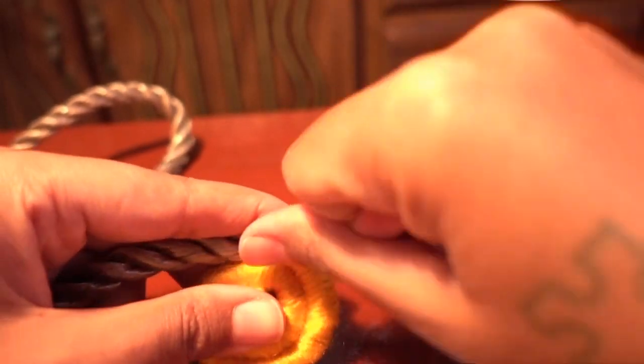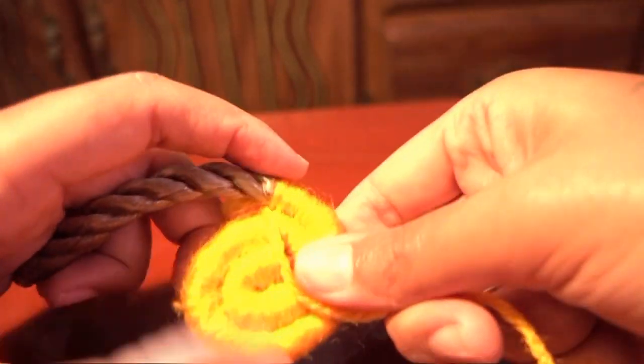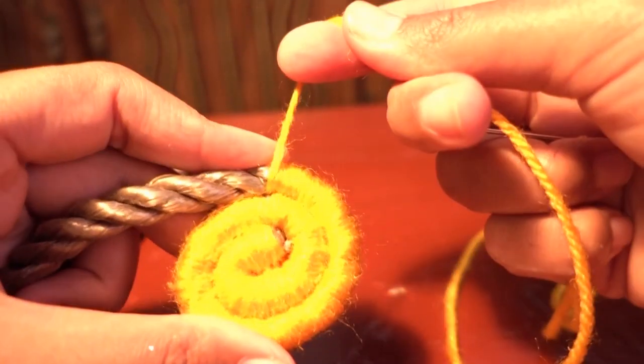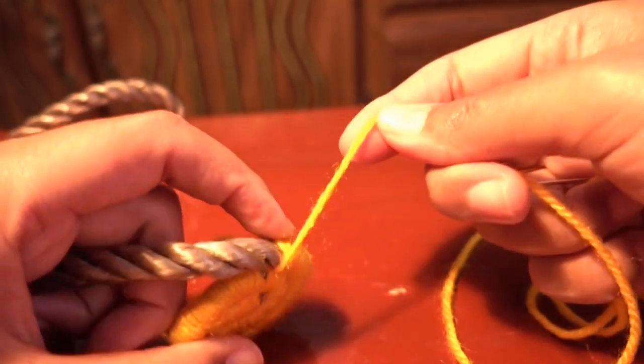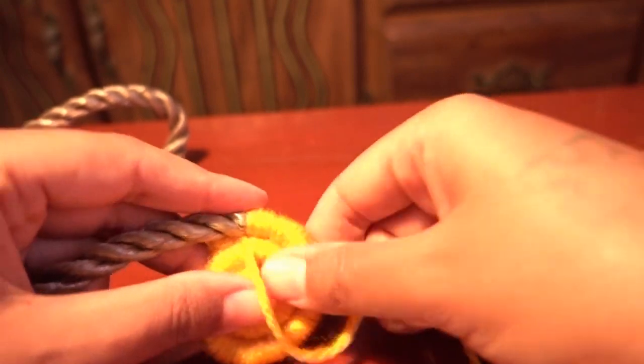I can still do it. So I'm rolling it in. Okay. So there you go. I've rolled it in on itself. So now the yellow string on this coil is overlapping this part.